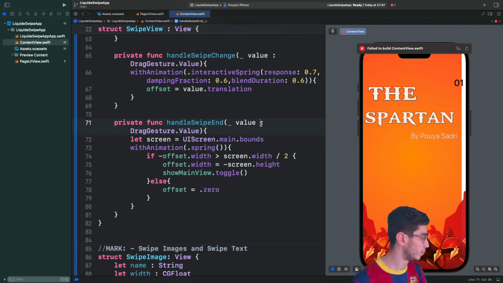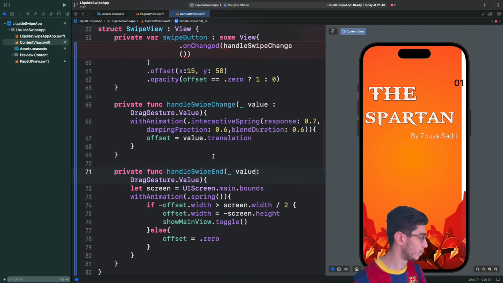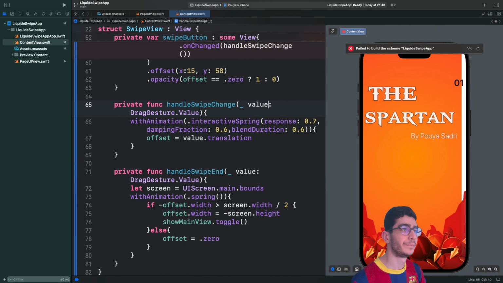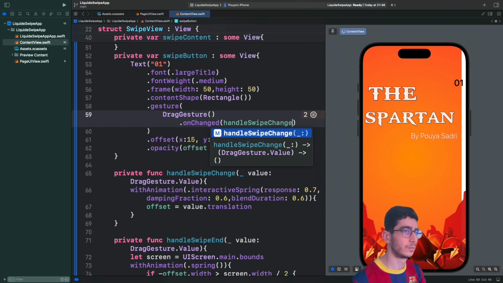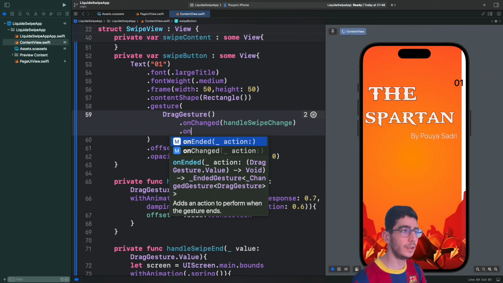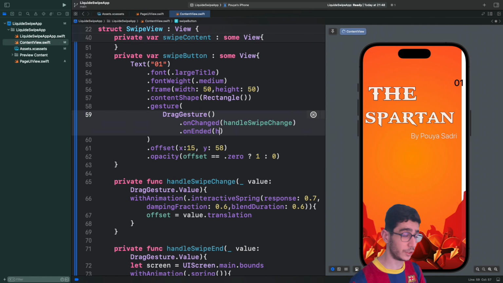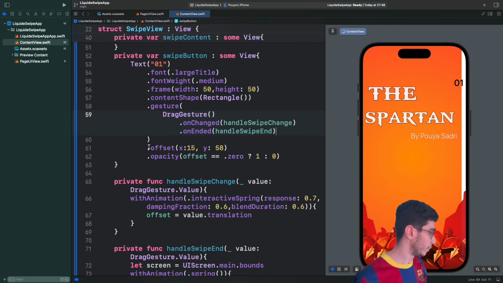Value. Yep, that's onEnded. We have another action, handle swipe end. So here it goes. And here we have it. So like that.